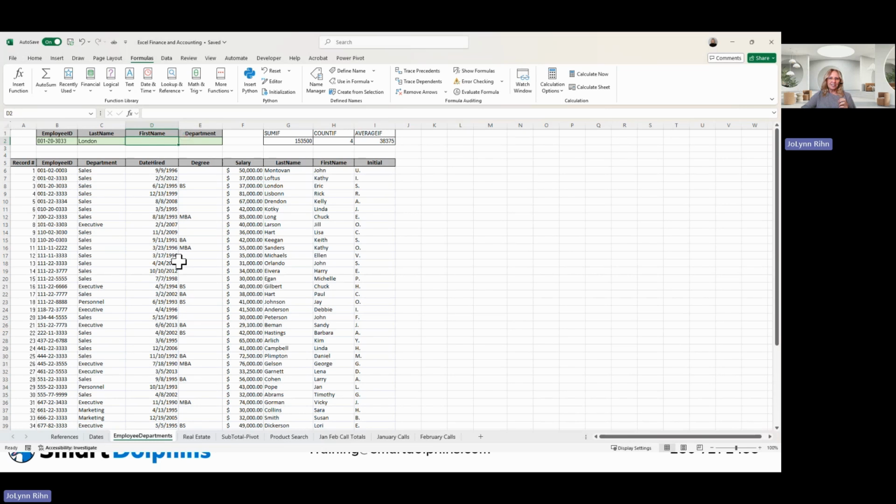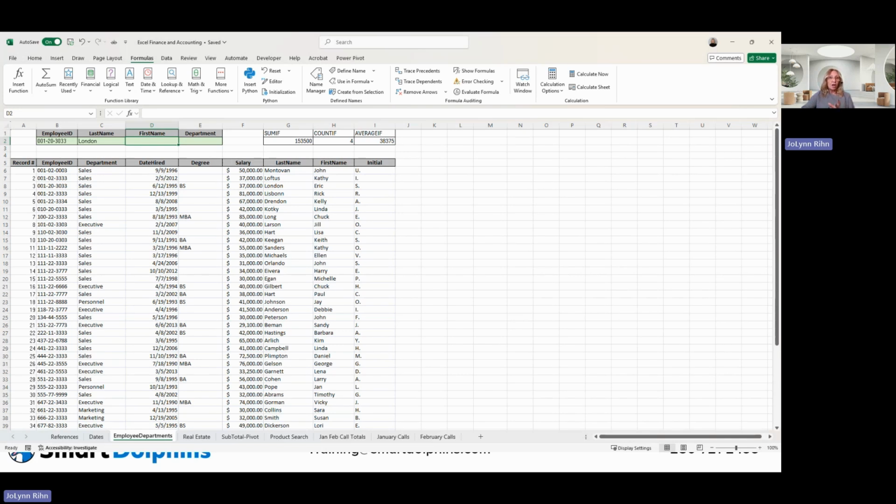But there is an alternative. The alternative came out just in the past, how long has it been now? Little over a year, maybe a couple years. We have a new lookup function that I don't even use the VLOOKUP anymore. I strictly use the XLOOKUP. An XLOOKUP can look vertically or horizontally. So I don't have to use a VLOOKUP to look vertical. I don't have to use an HLOOKUP to look horizontally. An XLOOKUP can do either.